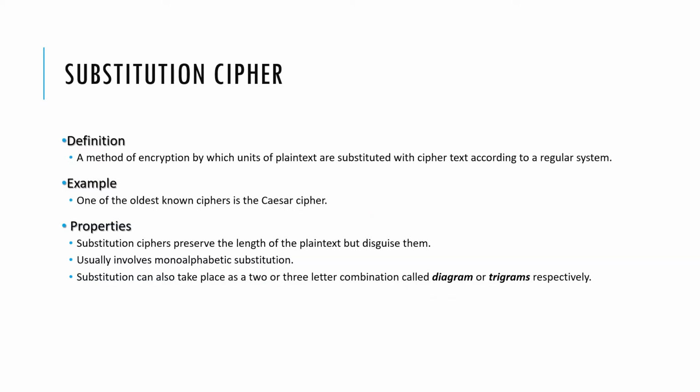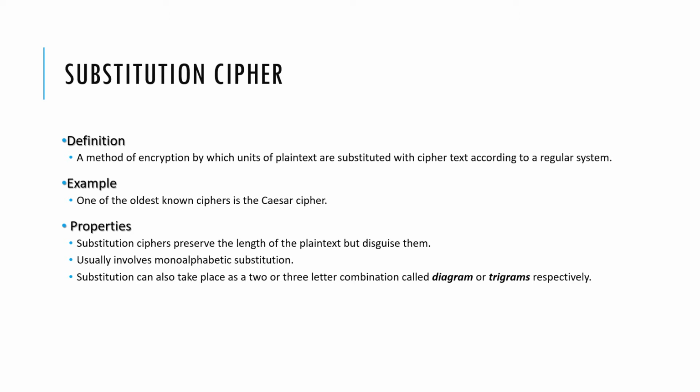Now we will discuss the substitution cipher. As the name suggests, substitution cipher is a method of encryption in which units of plaintext are substituted in a regular system. Substitution cipher has been in use for hundreds of years. The earliest known example is the Caesar cipher. The Caesar cipher employs a scheme of circularly rotating the alphabets in the alphabet set by k positions. The other versions of substitution cipher may involve completely jumbling the character set.